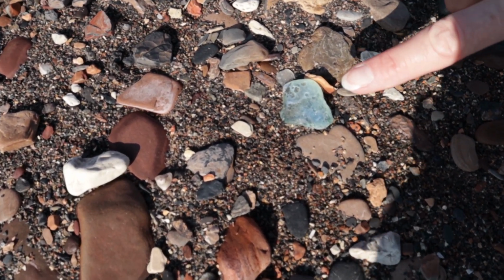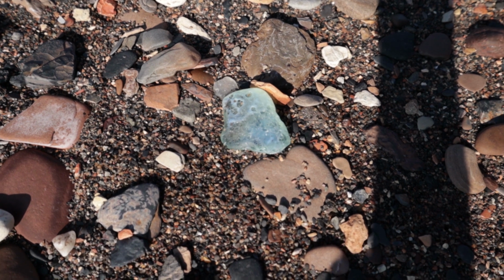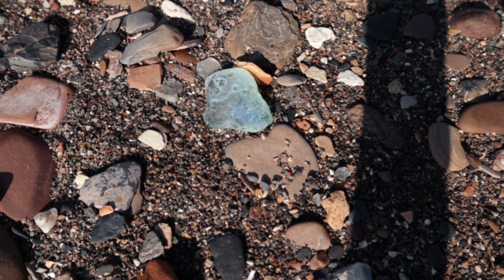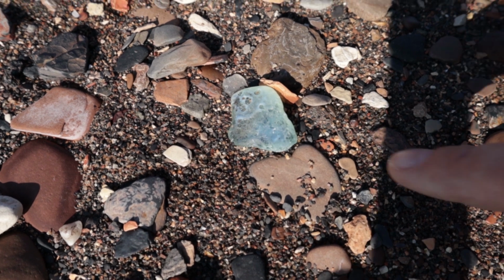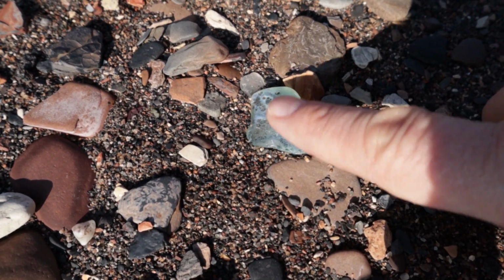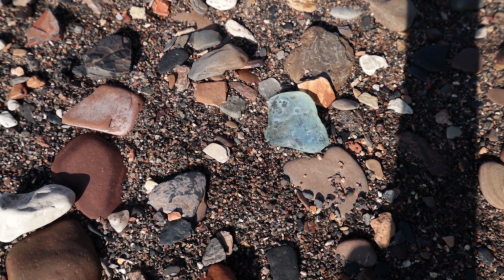Look, it's bonfire. It's got these little bubbles on it where it was on fire once and molten. Yeah, so those little bubbles are where, as Nicole said, this has been in extreme heat and it's been bubbling away, and each of these bubbles have burst and left one of these really distinctive little marks. You know what? It's really smooth as well. It's beautifully smooth. Yeah. Much smoother than I would expect from a piece of bonfire glass.